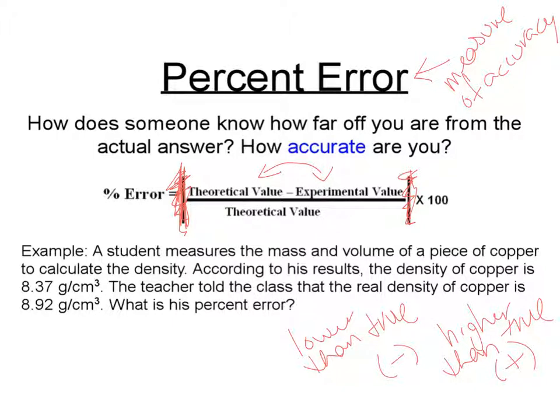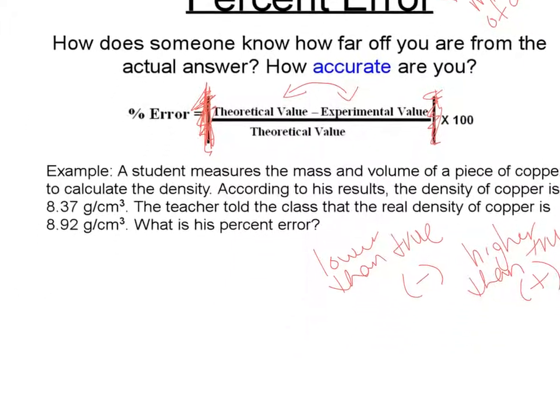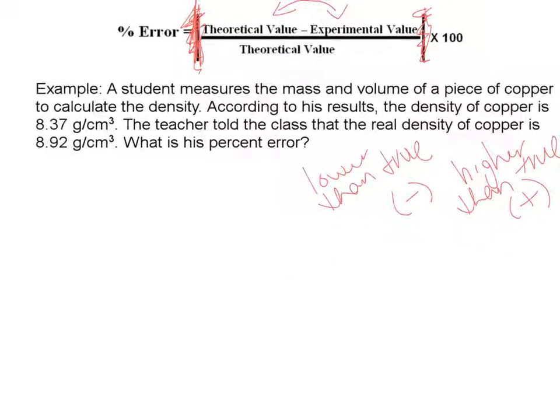I don't want you using the absolute value signs. I kind of change it year to year because I get different opinions on it, but this year I think I'm going to go no absolute value. All right, so what I want to do is take a look at this right here. We'll leave that there and we'll take a look at this example.